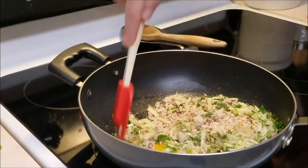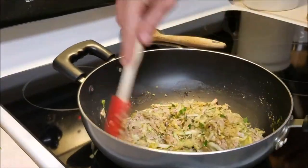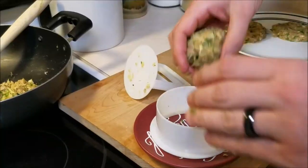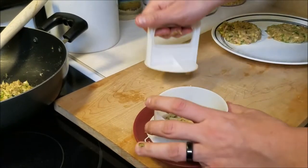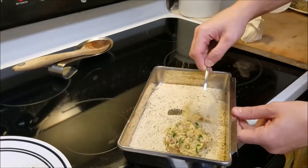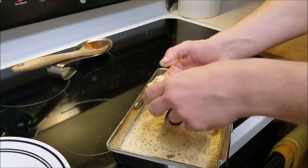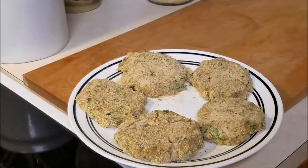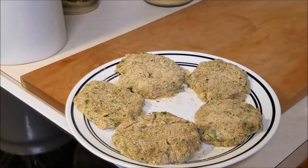Go ahead and mix this together and get it thoroughly all blended, then go ahead and form these into balls and make them into patties about half an inch. Chef does have a patty former which he uses for burgers — he said it worked out pretty well, so if you can get your hands on one of those, great. They are very fragile, chef said, so be careful. Put them in a pan or dish or plate and sprinkle some breadcrumbs around — make sure you get the sides, the top, and the bottom. You should get about four to five, maybe six patties.